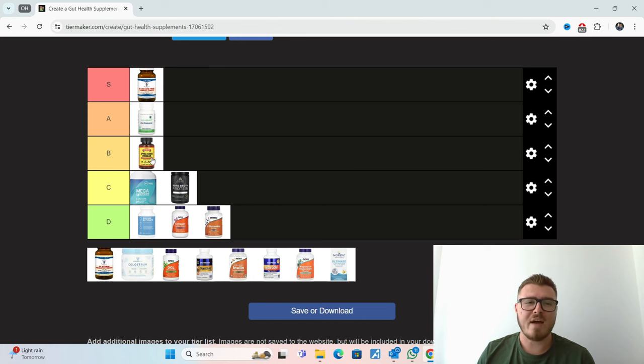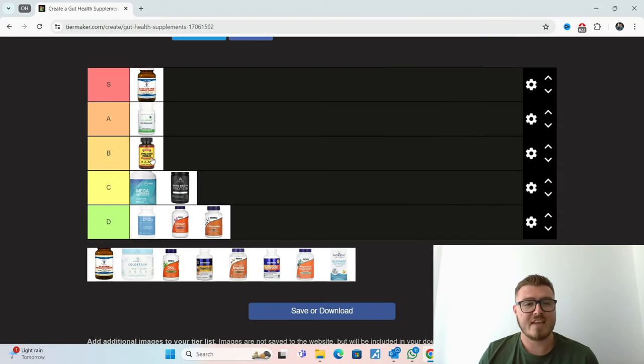So that's not really a gut health benefit. So I don't know if I can really consider that factor in here, but at the same time, blood sugar dysregulation causes stress. Stress increases your leaky gut. So this is the thing, the healing is holistic. So it's really hard to isolate this and just look at the gut health benefits.